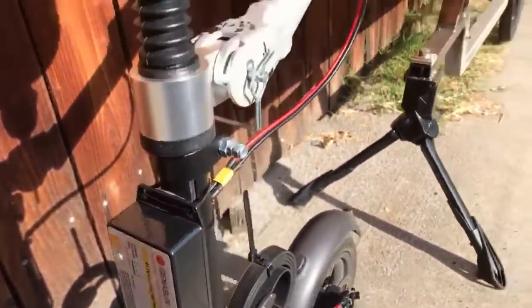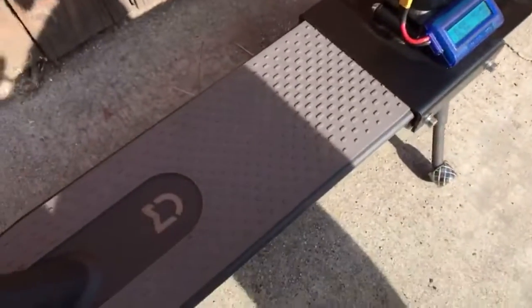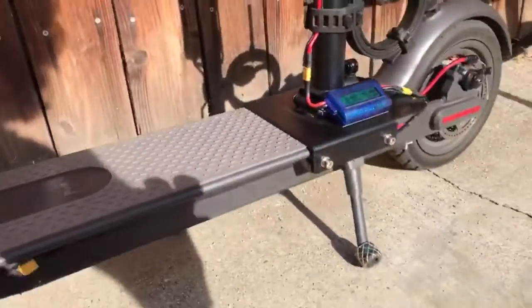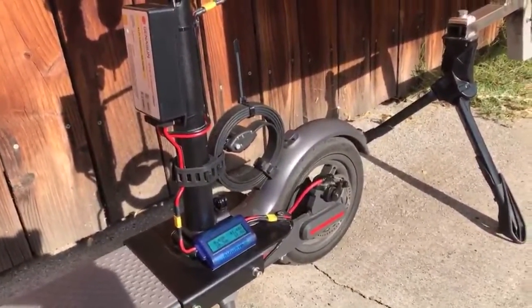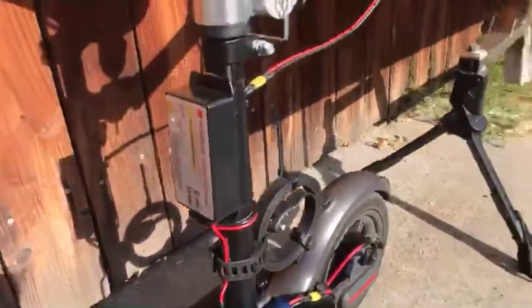A lot of people on the internet were asking how can they use solar panels to charge their lithium battery or whatever chemistry battery they have, without using an inverter box and then plugging their wall charger that came with their electric bike or electric scooter. And the Genesis is the solution that I found.